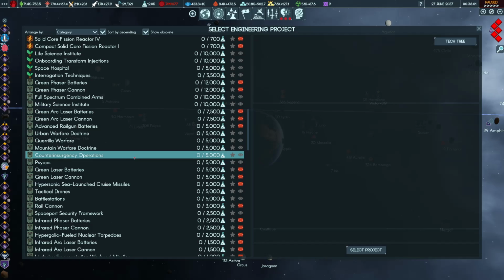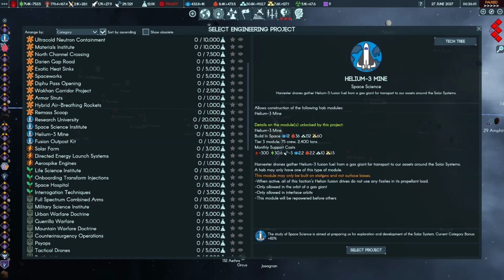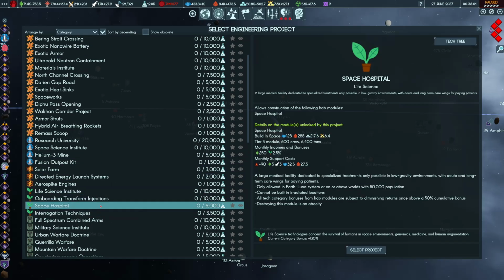Helium-3 mine. I'm not sure that we need one. But I think it's only possible... Where is it possible, in fact? Stations, not surface bases. For gas giant, for transit or assets around the solar system. Helium fusion drives do not use any fissures in its propellant load. Yeah, I don't really care if we do have enough fissures for our helium drives. So we don't need to do this tech right now. Space hospital there is something I would like to do, to get the money and use our boost.